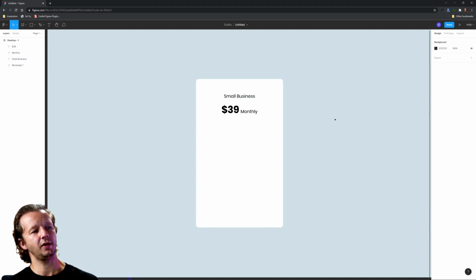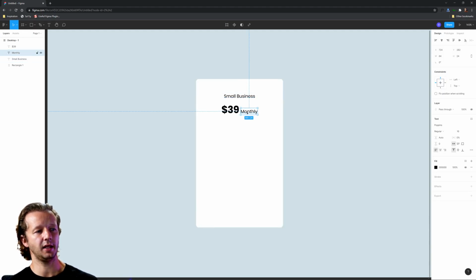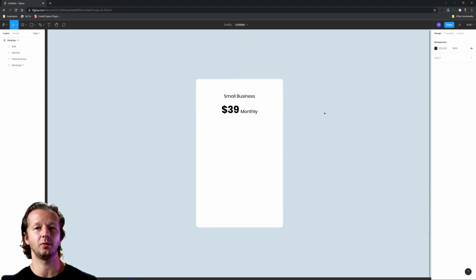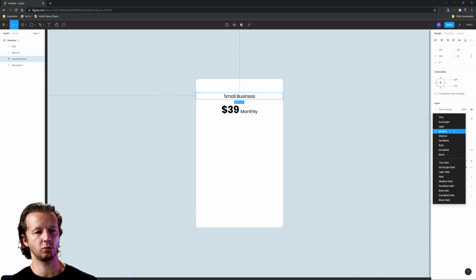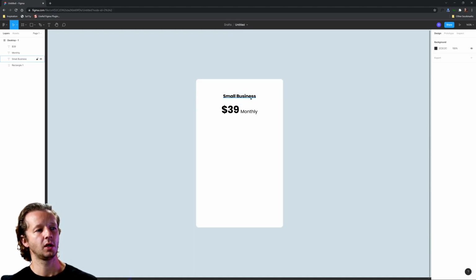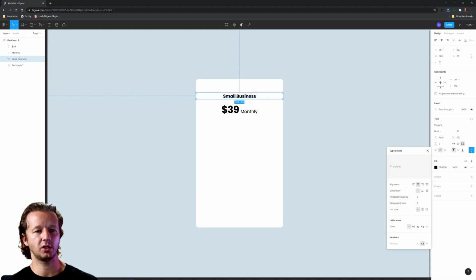Now, one thing that we have here is this element and this element are styled exactly the same, which is kind of an issue with, again, what's called typographic visual hierarchy. So one of the things I like to do with some labels, especially labels that aren't necessarily very important, is I like to add this certain aesthetic onto them. And so here's what that involves. First, we're going to make this a bold. Second, we are going to come out here to the options of the type, and we're going to click over here on the all uppercase option.